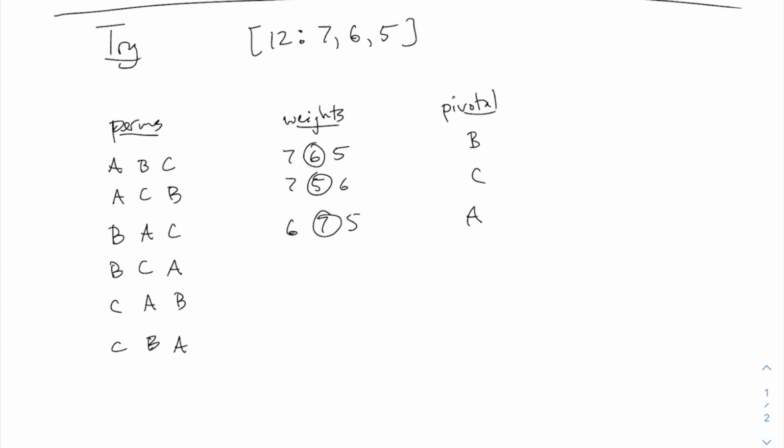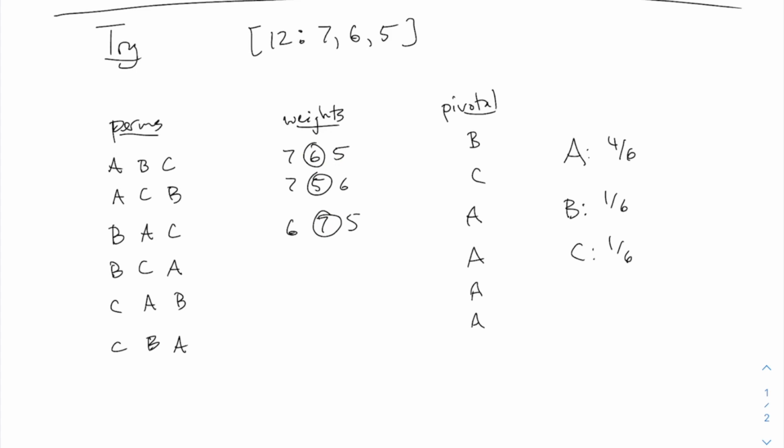All right, can we talk about it? This is the first few rows as I worked it out. As I was walking around, it seemed like everybody was doing great with this. If you do all of these, you actually get A as pivotal on all of these ones here. And so my final answer is A is 4 out of 6, B is 1 out of 6, C is 1 out of 6. All right? Anybody have any questions about this one? In my opinion, it's not hard to do. You do have to think carefully when you're adding these numbers up. At least I do.